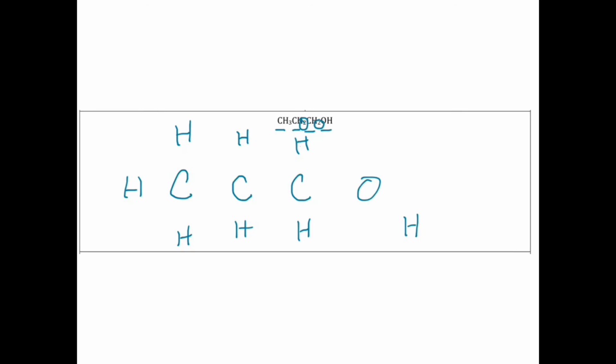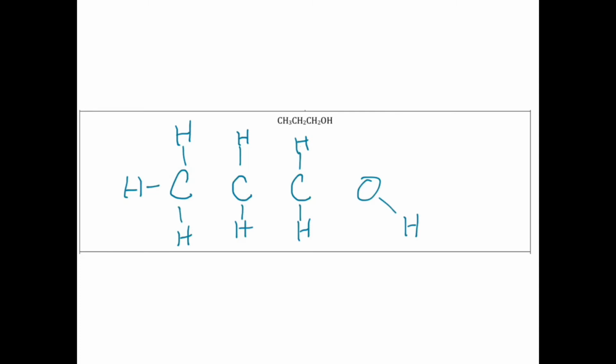And so essentially, when you're looking at this, you're just setting up the central atoms, right? So here's the central atoms, and then you're surrounding it with the appropriate number of each element that it's bonded to. And so again, each hydrogen makes 1 bond, all right? So each hydrogen makes 1 bond.